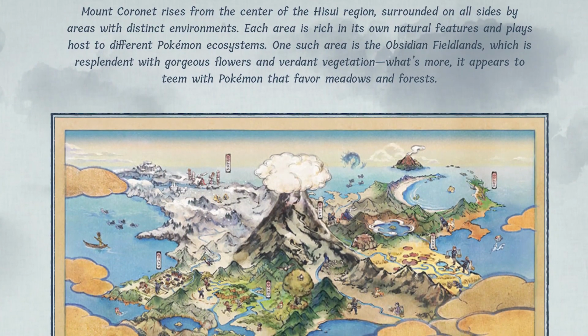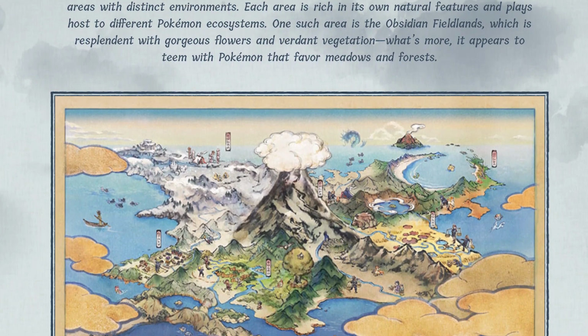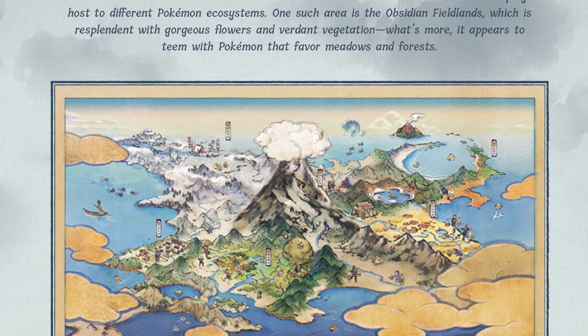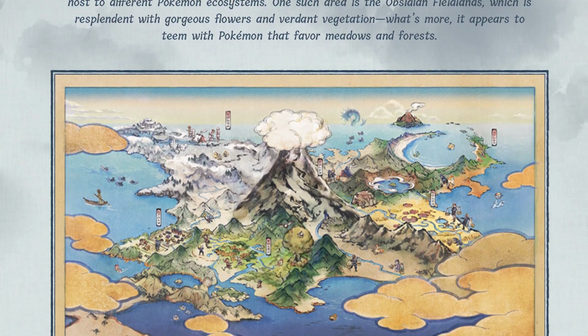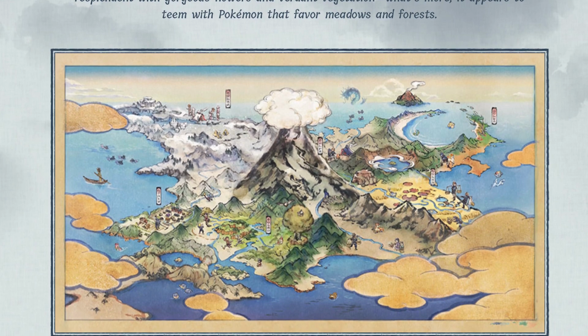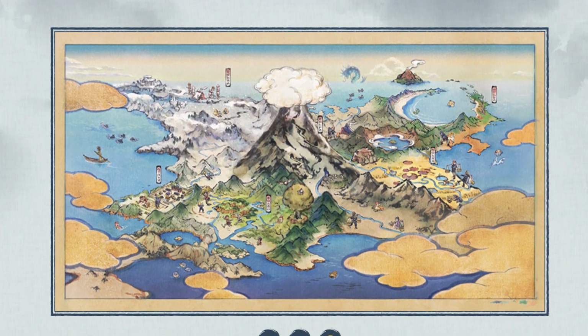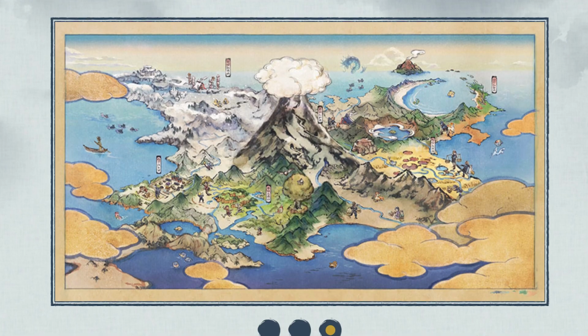This is supplemented by some details on the website that states that Sinnoh, or rather Hisui, is going to be split up into different areas that are basically going to have different biomes and going to have different Pokemon to catch and things like that. And it seems, based on this map, that there are at least 5 different discernible areas in Sinnoh that we're going to be able to explore. It even mentions on the website that one of these areas is known as the Obsidian Fieldlands, which is a meadow tree-like type of area, and it seems, based on the description, that it might be one of, if not the first area that we get to explore in the Sinnoh region in this game, hence why it's also mentioned on the website. So, very interesting to see how the Sinnoh region is shaping up in this game.